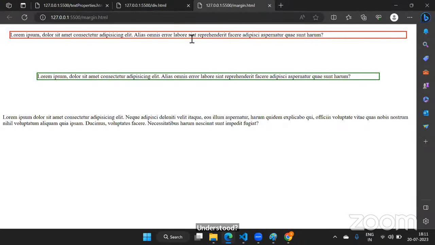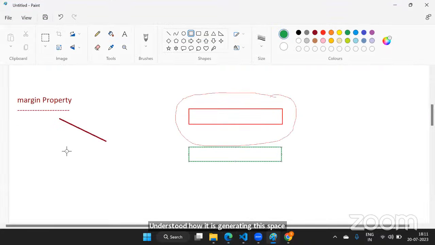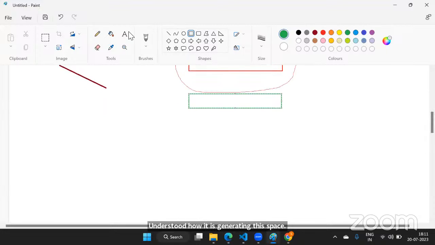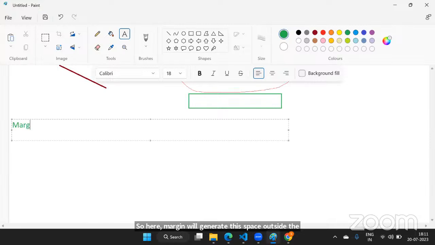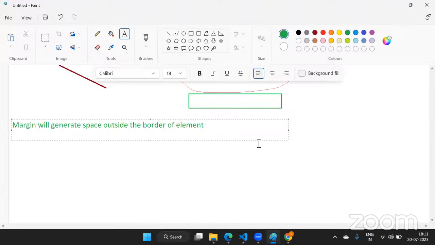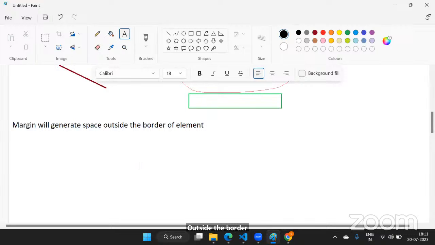Understood how it is generating the space? So here margin will generate the space outside the border of the element. How to generate it?